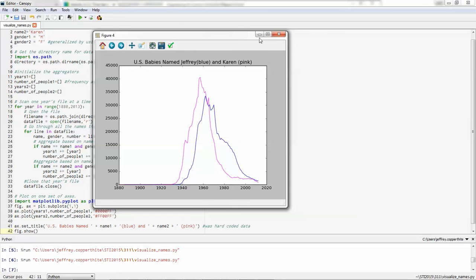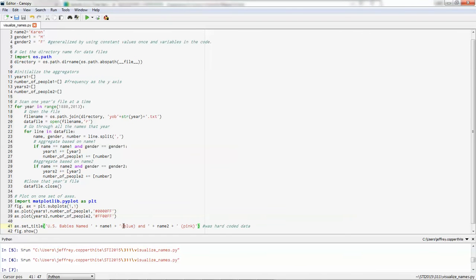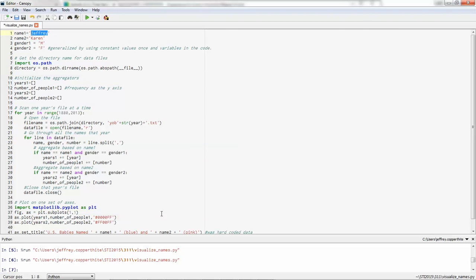I maybe want a space after Jeffrey, so let's just make that change real fast. But let's test out and see if we can look up other names. Let's use a popular name like Jonathan. It could have a couple of different spellings, maybe one without an H. Jonathan, and since these are both males, we'll look up males in both cases. So then we plot it.